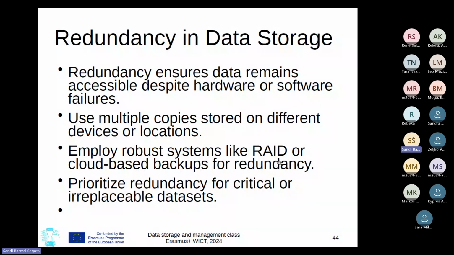If you develop some sort of your own system where you're trying to organize it, it can cause a lot of problems. And again, redundancy isn't easy. If you're collecting a lot of data, copying that data, uploading it somewhere, it takes time. So you want to prioritize it. You want to make sure that it's done first for the critical data sets, or data sets that you can't just recollect again.